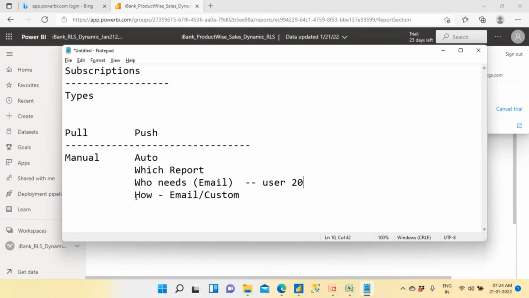So how do we need to send it? Using email. So every day or every month. So that is one thing. And which mode of the report? Mode means he needs PDF format, or he needs the report in Excel format, or in any other format, any custom format, because a report can also be taken as an image.